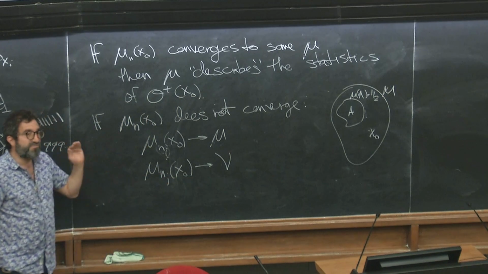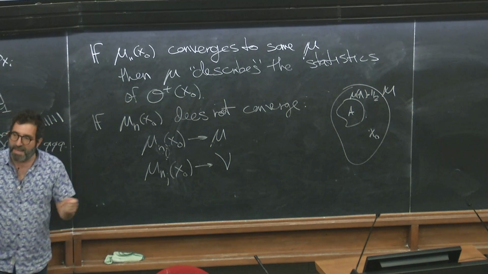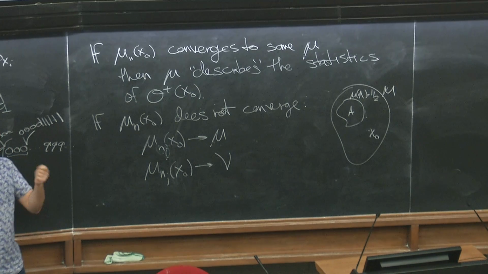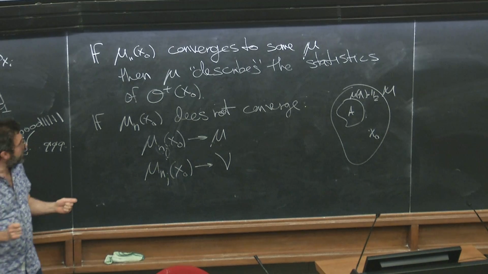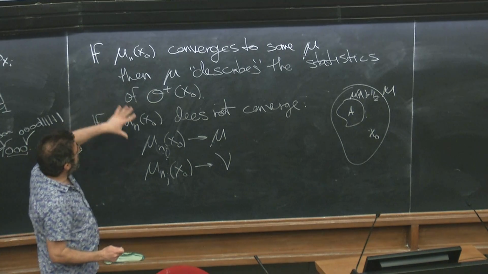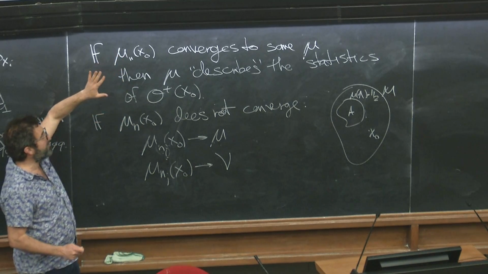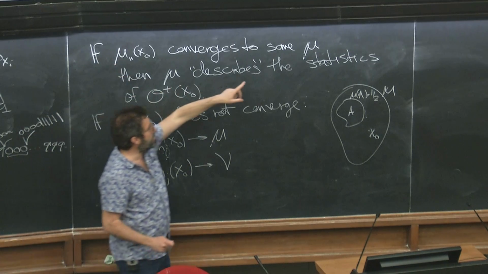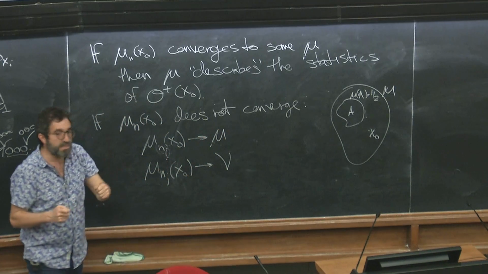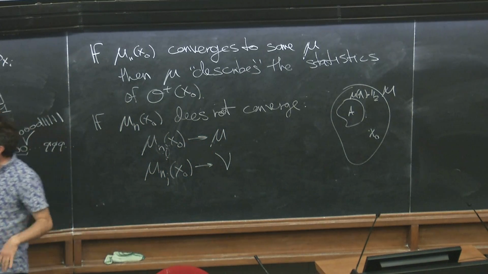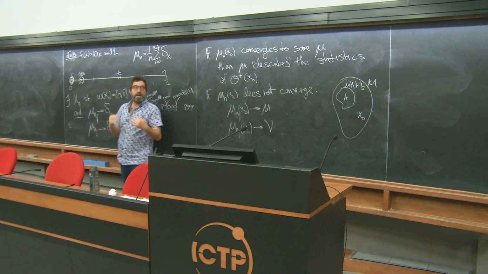So this is very different from the omega limit set, where you happily have many different limit points, and in fact you want to describe the orbit in terms of these limit points. It is completely different, because here you are talking about measures, and if the measure converges, now this measure does not need to be a measure that is just sitting on a fixed point or periodic orbit. As we shall see, in some cases it will be Lebesgue. For example, you may have some cases in which this sequence converges to Lebesgue measure.